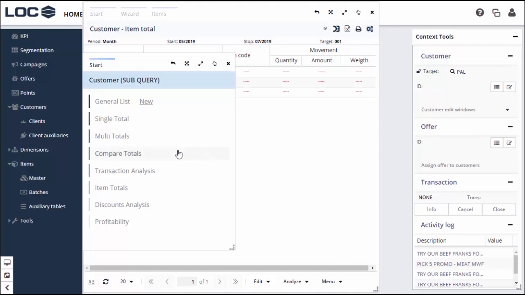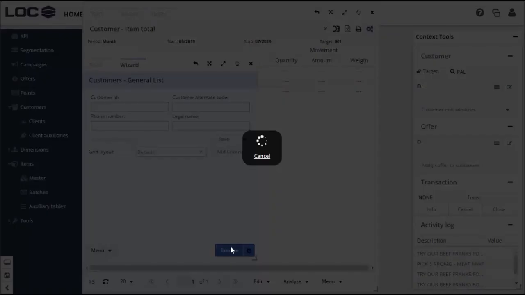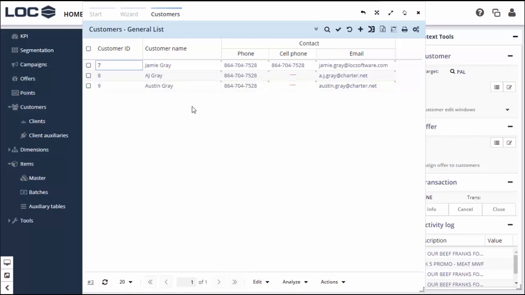All we're really doing this for, come up here to general list, hit execute so that we can get those customers into a format where we can start to work with them. That's the only reason we did that tedious step. Now that we've got the 3 customers that didn't buy hot dogs from us in a format where we can manipulate the data, we're going to take 2 different paths. I'm going to show you one way to go about this, then I'm going to show you another way.